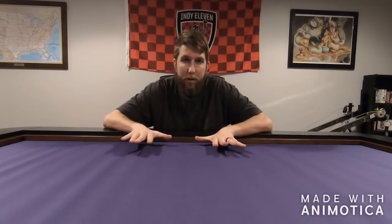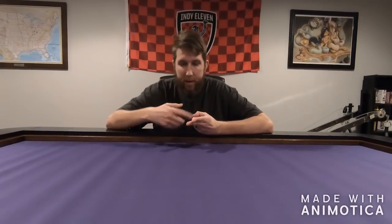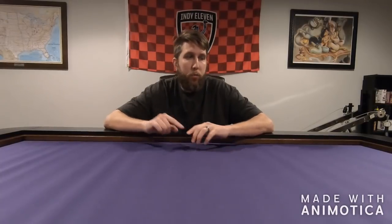I want to talk about the versatility of the table, the customization of the table. You can get any color you want. It's insane how many different matte colors they have. You can get different table colors. They had a black table, a dark stain table that I got, and a light stain table. Originally they had planned for a gray table. They did not have enough orders, so they didn't fill that table, but it doesn't mean that they don't have new table colors out on the horizon. I wouldn't be surprised. There's purple, red, blue, green, all different colors of mats. You can get different mats, so you can change your mats out, which is pretty cool.